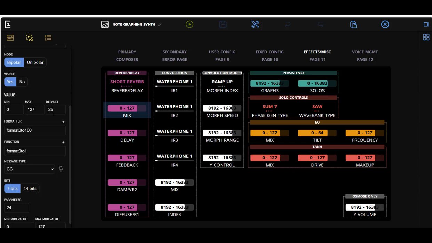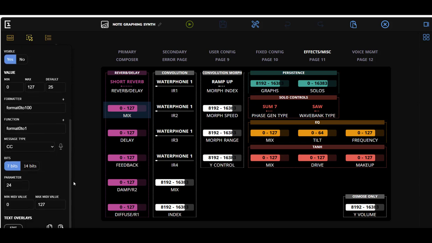I don't want reverb to be too high for the user, so I set that to a low value. I could set that to any default. And this just lets you set your parameter, here your CC, here 24, and when this comes up, you'll be able to change the reverb. And all other normal 7-bit CCs will work the same way.